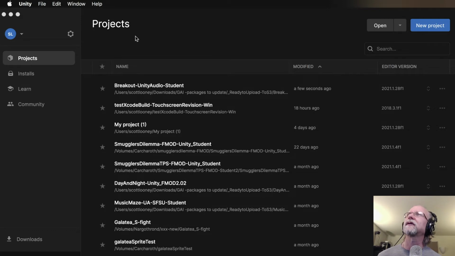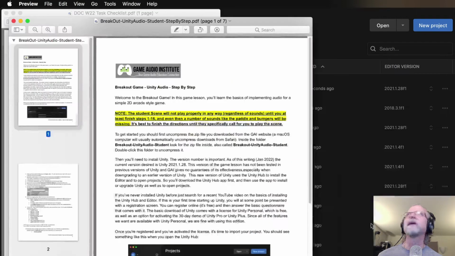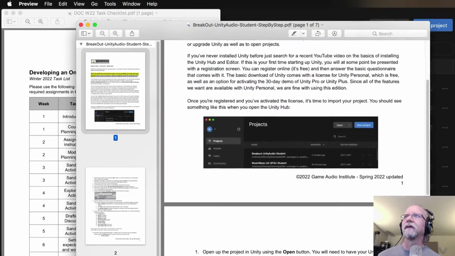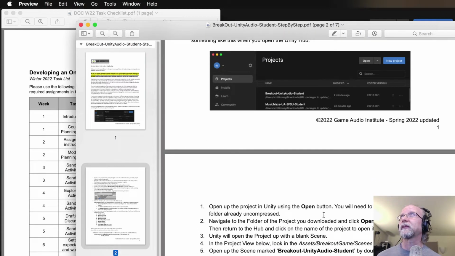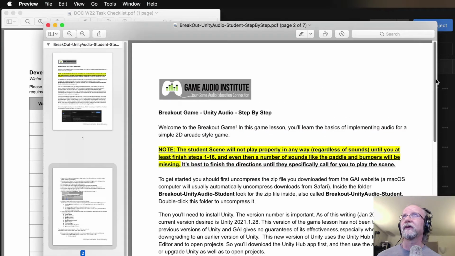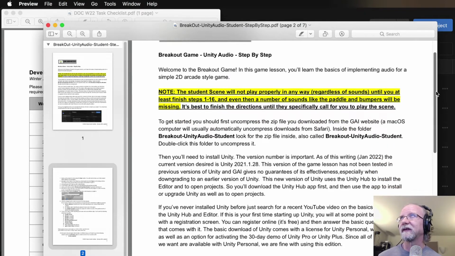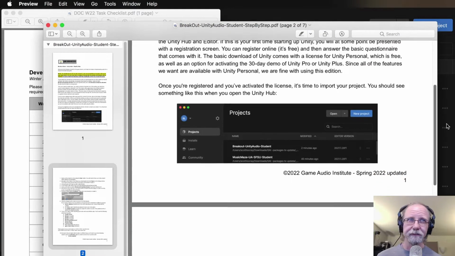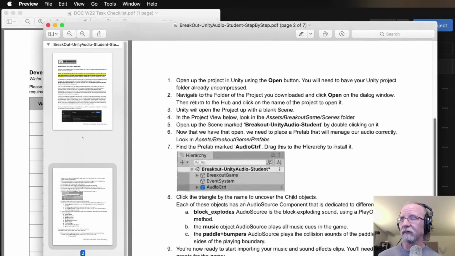In the meantime, I guess I can go over a little bit what's in the package. We'll take a little bit of a look at the PDF. Of course, you can take a look at the PDF yourself, but it just gives an overview of the stuff in a step-by-step kind of format. It talks about which versions of Unity this has been tested with, which is useful, and goes through all of the different things.